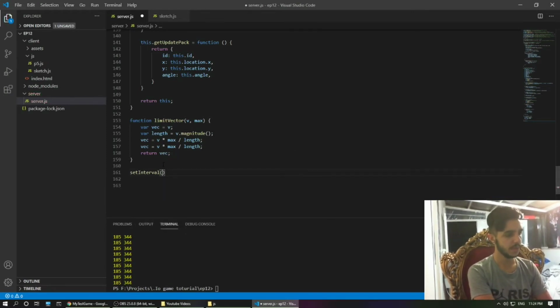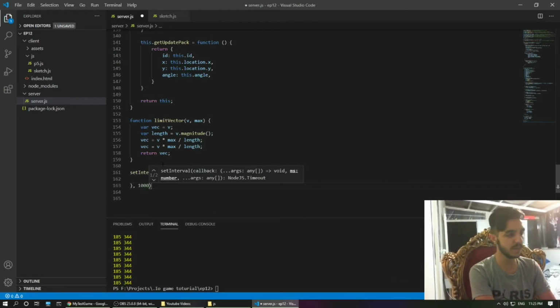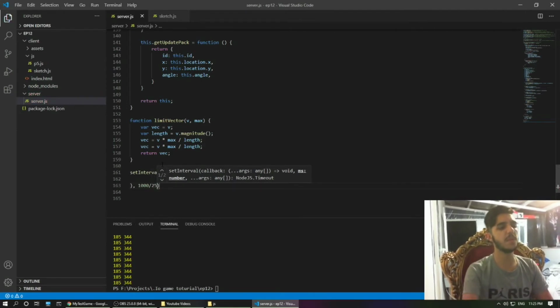This is the callback. And after that, we have to specify how many times per second. It's using milliseconds, so I'm gonna say 25 times per second.